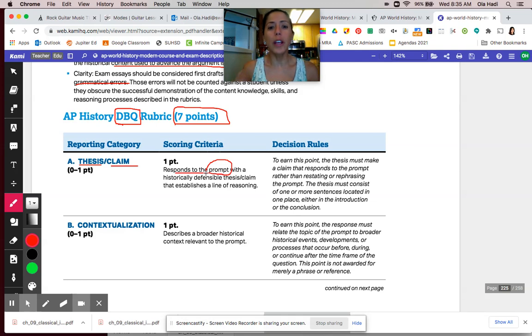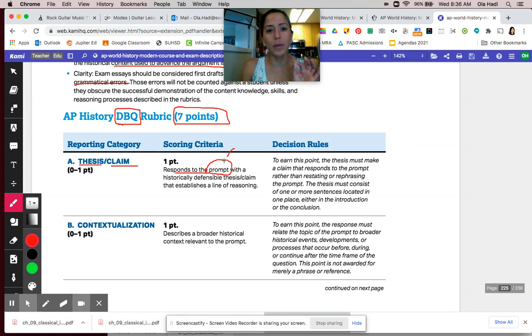No. But if you get stuck and you can figure out what the question is asking, the first step I would go to is to think about the categories. So if they ask you, for example, for the effects of imperialism, you can ask yourself, okay, what are the social effects of imperialism? What are the economic effects of imperialism? So you can use that as a place to brainstorm. So when you read your prompt, I would say circle, underline, highlight: what is the skill? Ask yourself, what is the skill they're asking for?